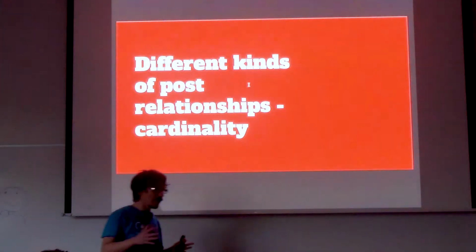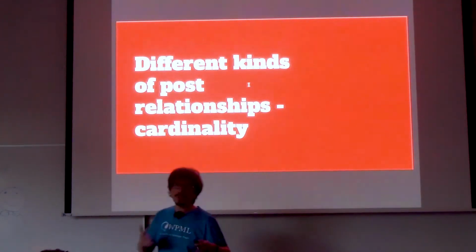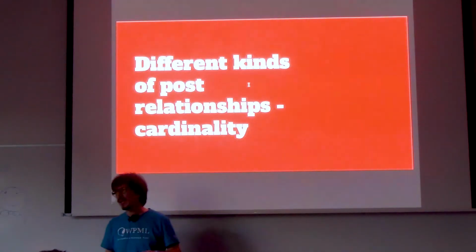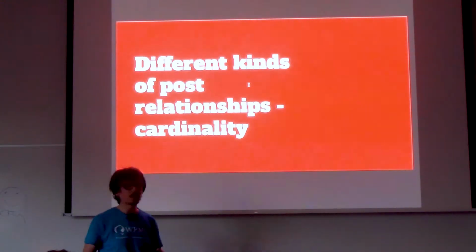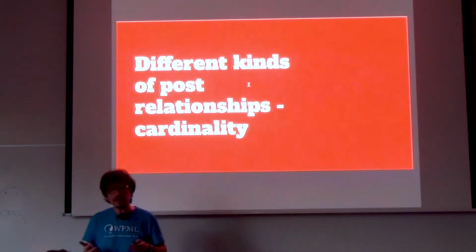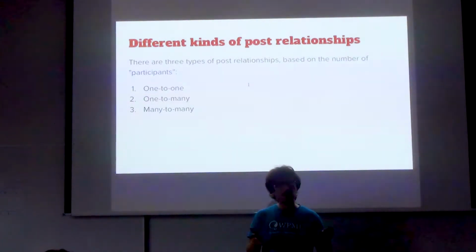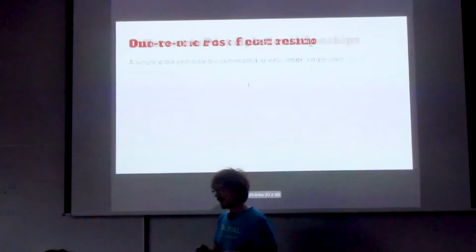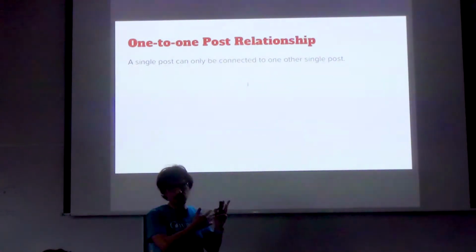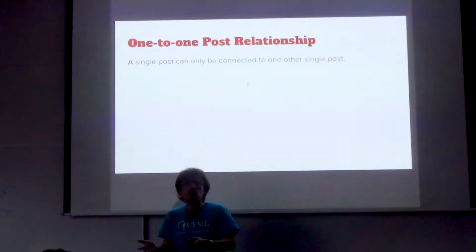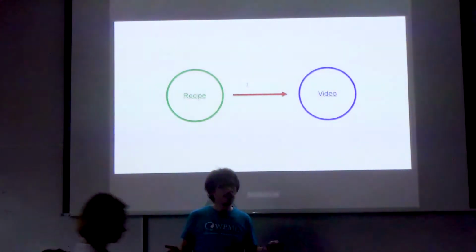So now that I hope I introduced when and how you would use them, let's see what different kinds of post relationships there are. This is what Jan mentioned to me, it's called cardinality, the types of relationships. There are three kinds, and it's very simple: one-to-one, one-to-many, and many-to-many. Let me illustrate. In a one-to-one relationship, it's like the video we had. For my recipe, you have only one video that shows you how to cook this recipe. So it's a one-to-one relationship, right?